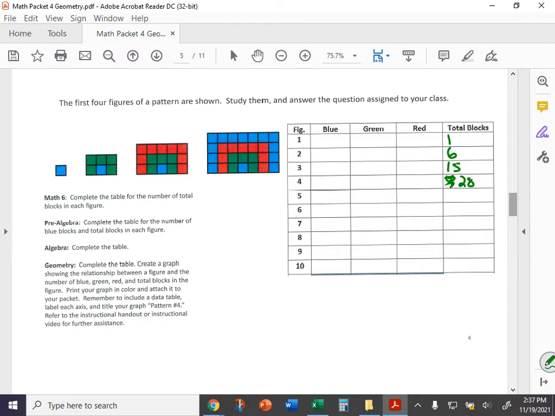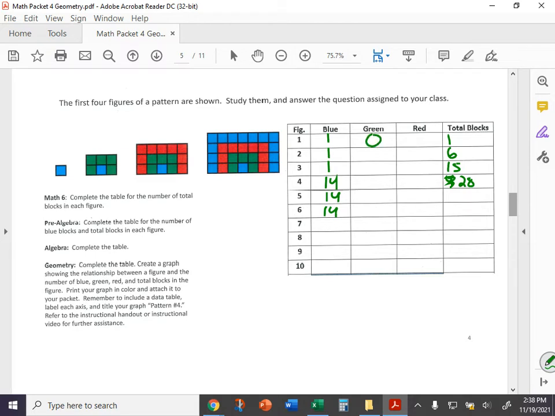And then we can see also that we got 1 blue in figure 1, 1 blue in figure 2, 1 in figure 3. And then even though we're adding 13 blocks in figure 4, we want to write the total number of blue blocks, which is 14. The 13 that we added plus the 1 that we had originally. And we can carry this 14 down another 2 figures because we only add another row of that same color every 4th figure. Okay? And then we kind of fill in what else we know.